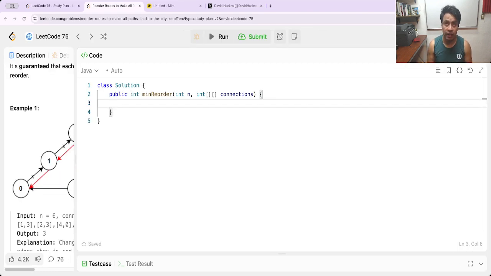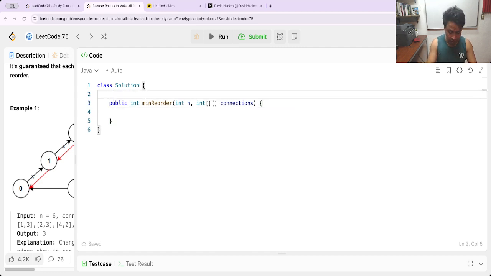Now the first is the map. In this case, basically it's a DFS. For that reason, I will create the hash map here. Here is a string, and no, it's not a string. It's an integer.